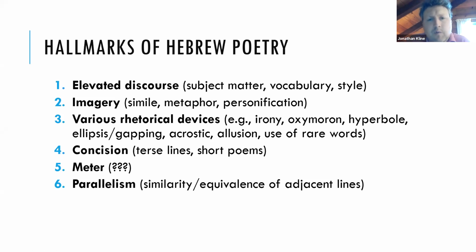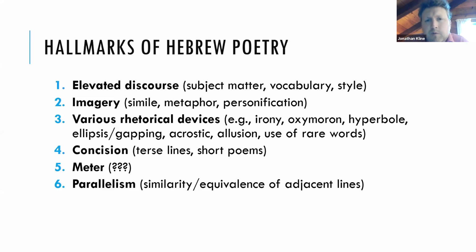The first hallmark of Hebrew poetry is elevated discourse with respect to subject matter, vocabulary, and style. Here I'm just giving an overview again, and then I'll flesh these out for the rest of our time together. The second hallmark of Hebrew poetry is that it contains imagery, simile, metaphor, and I've thrown personification in here. Even technically, it might not be classified as imagery per se, but it's related.